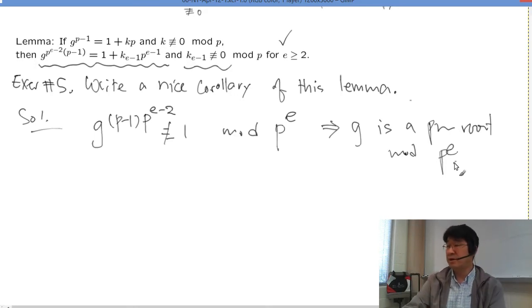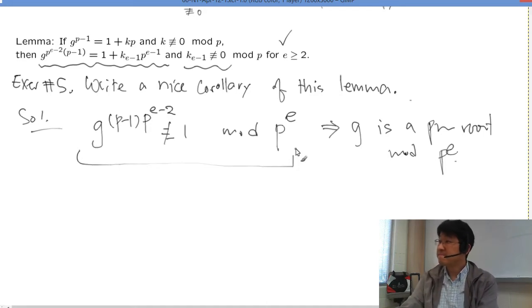So what has it got to do with this lemma? Look at the lemma. We had that exact power in there, right? Is this 1 mod p to the e? Or is it 1, right? But is this divisible by p to the e? It has p to the e minus 1, but this guy is not divisible by p, right? Therefore, it is not going to be divisible by p to the e. Therefore, this is not congruent mod p to the e. Is that right? So that establishes this fact. Therefore, g is a primitive root.